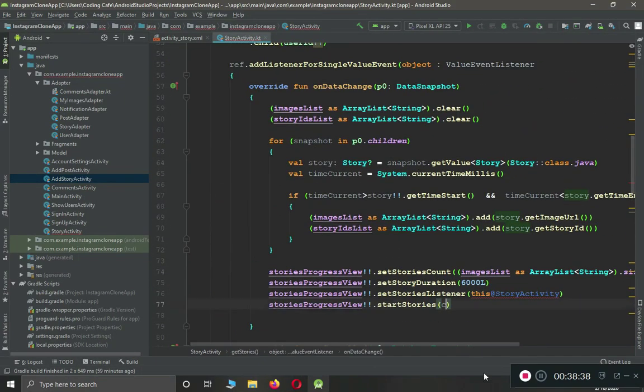Now this will basically check the stories, let's say one story passes, then the second story passes, then the third story, fourth story, fifth story, and so on.